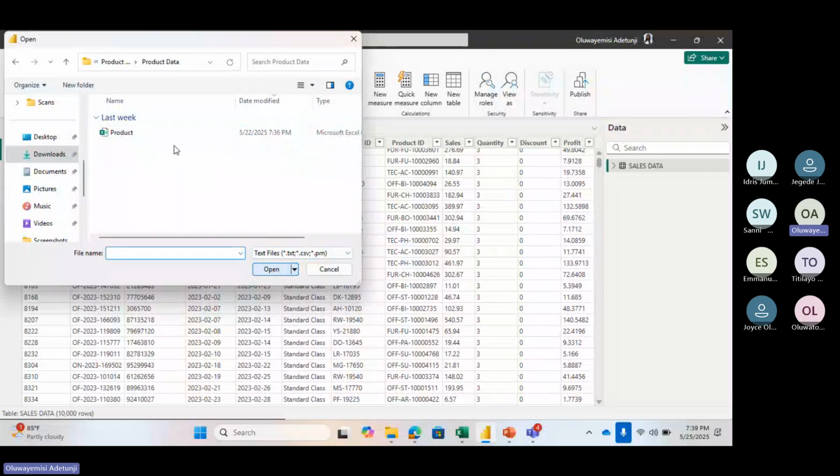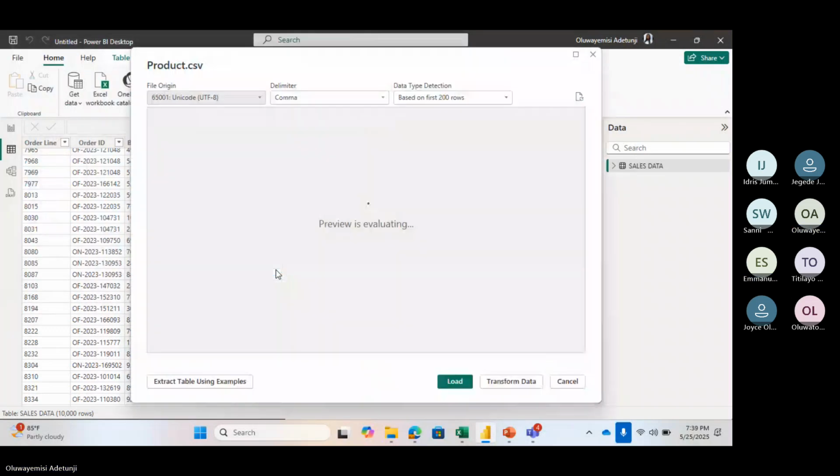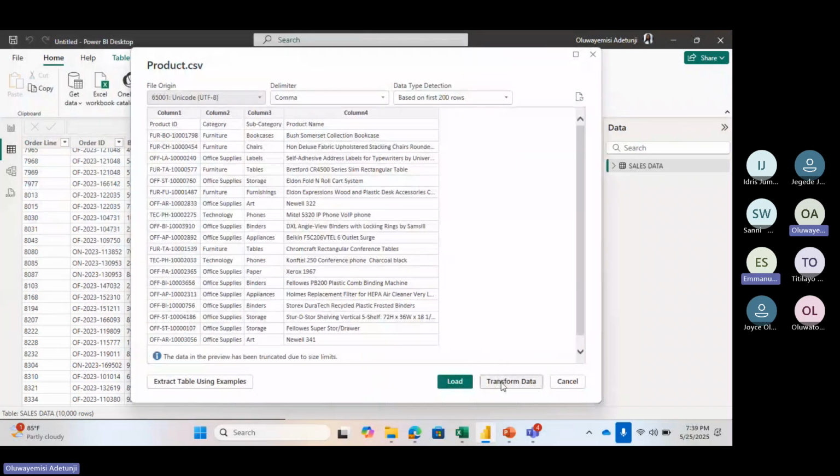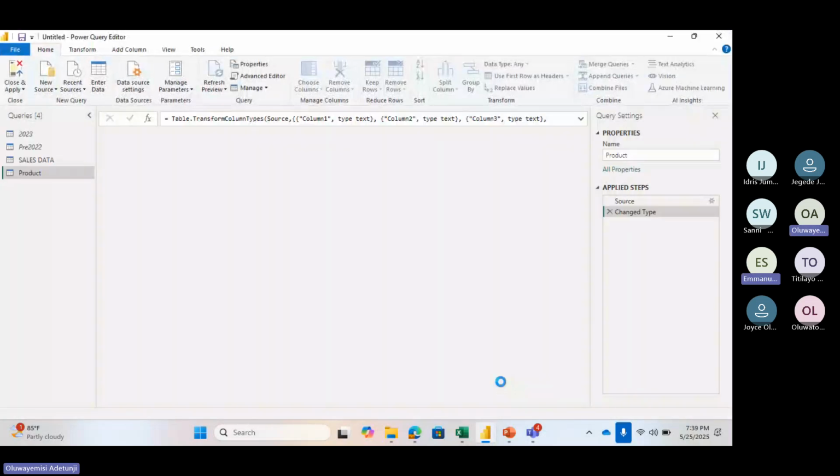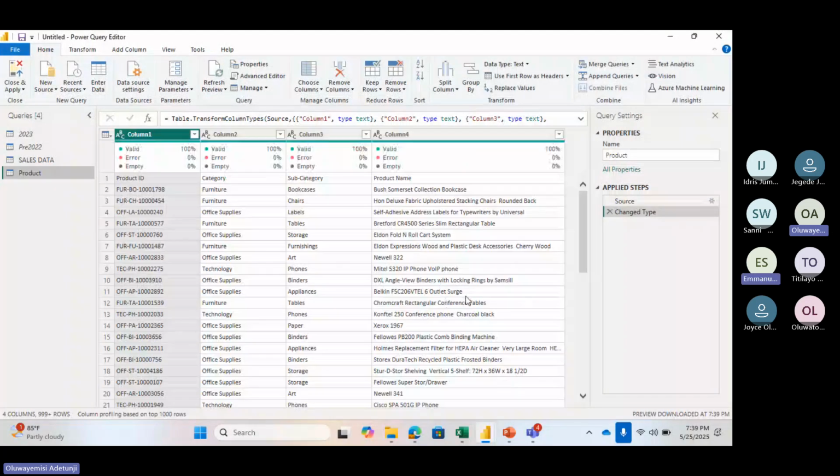There's nothing happening when I click on open. And select products. Oh, okay. Transform data. Okay, I'll do the same thing for load. It's in now. Yeah. Okay, so I'll do the same thing for customer, then go and merge it the way you told us to do, right? Yeah. All right. Thank you.